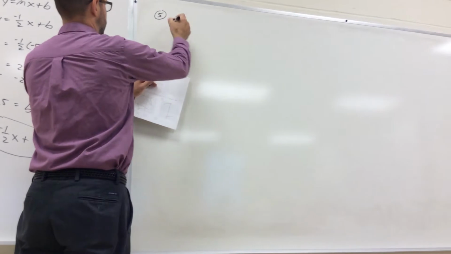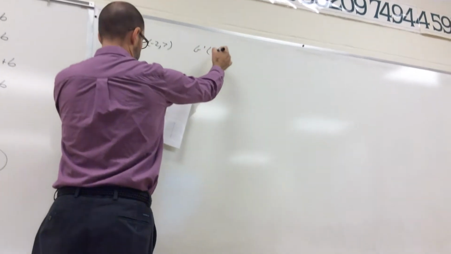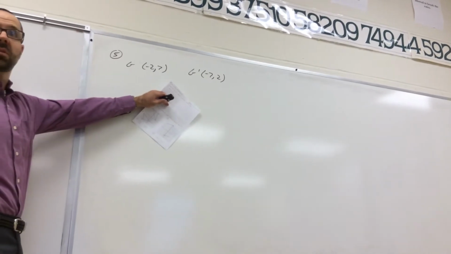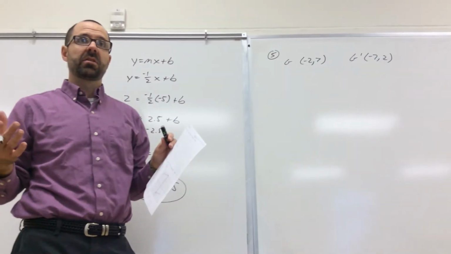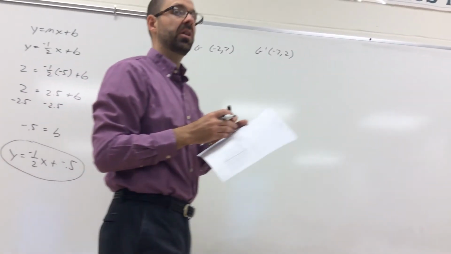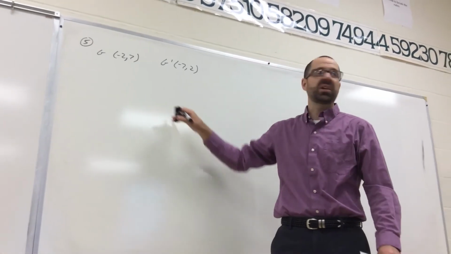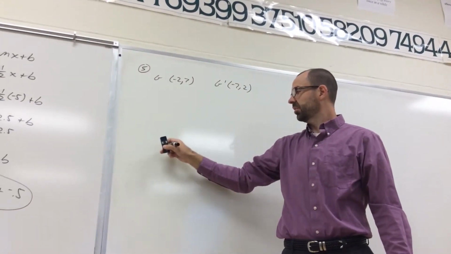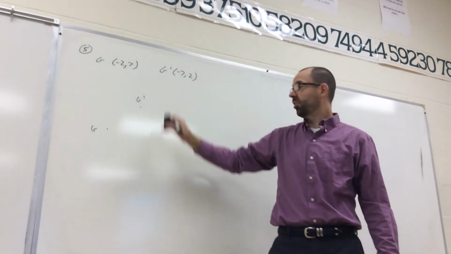And here, the original point is negative 2, 7 and the image point is negative 7, 2. And the directions still say find the line of reflection. So we're still doing the same thing. We're still finding the line that these are reflected across. But this time we're not going to graph. Now it kind of helps to have a picture though, so I'll put a picture up here just for reference. But it might not be accurate. So let's say G is here and G prime is here. Again, this might be totally inaccurate, but it'll help reference what we're doing.